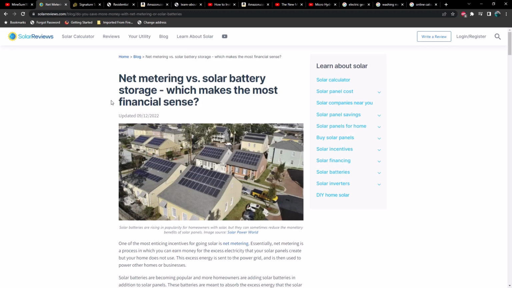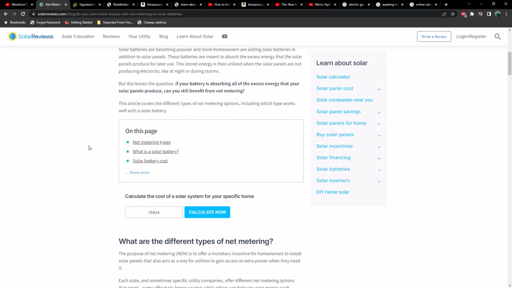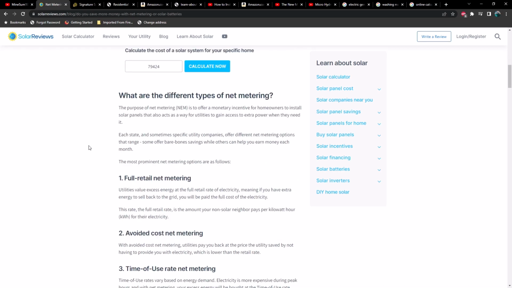Not only is it not needed, it's expensive, it adds a danger to the total system design. It's going to take up some space, it's extremely heavy, and it's also extremely inefficient. So, I just pulled up this article so that you guys have something to kind of look at as I'm talking here, but let's talk about some of the advantages and disadvantages.